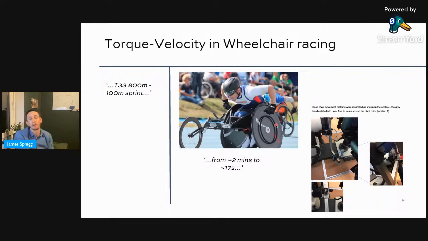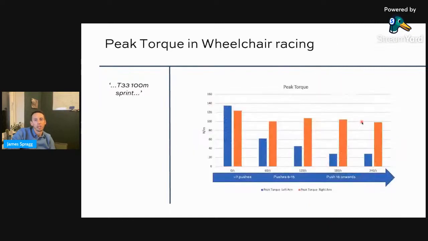You've got to be going faster than that shopping trolley to apply any force to it. So what we did with the dynamometer is we took some measurements of their chair, their position, and their push ring size. We managed to rig up a situation whereby they felt, okay, that feels like when I'm pushing my push ring in a race. Once we had this set up, we could do some testing with this athlete.